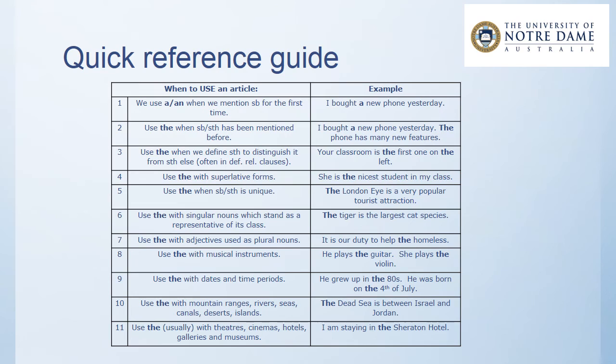On this slide, you will see a quick reference guide for some more rules. As I said before, there are many rules for articles. You probably won't remember all of them, which is perfectly fine because there's a lot. So on this slide and the next slide, I have a quick reference guide for you to refer to if you want to know when to use an article and when not to. This slide you will see some more examples of when to use an article. Some of these we have talked about before, but most of them we have not. On the left-hand column you can see when to use it, and on the right-hand column, you can see an example. You can come back to this slide later.